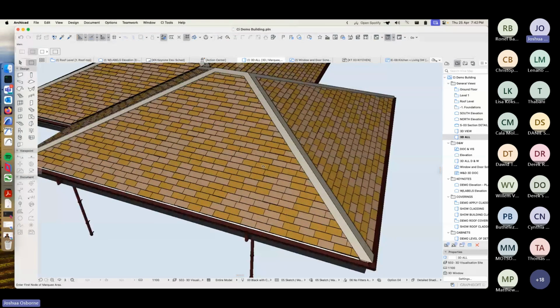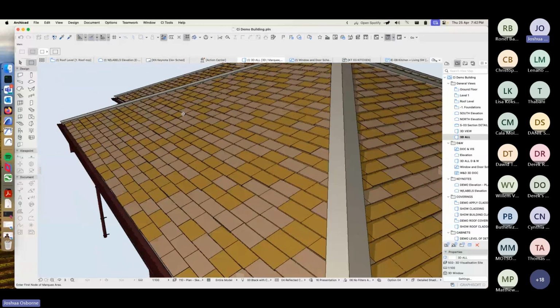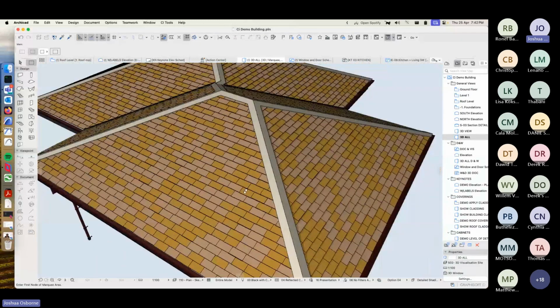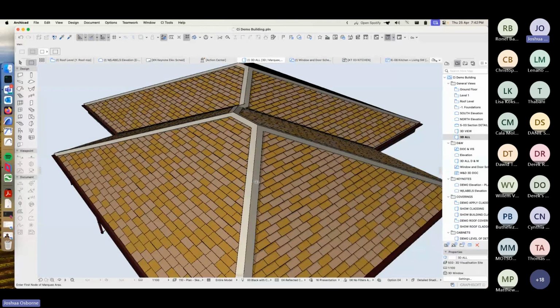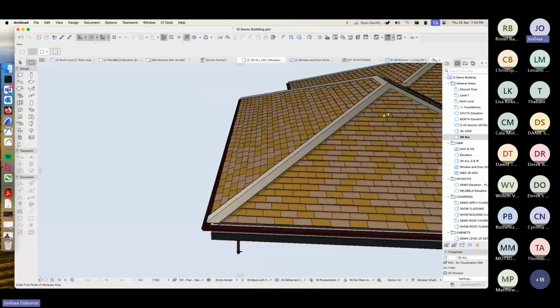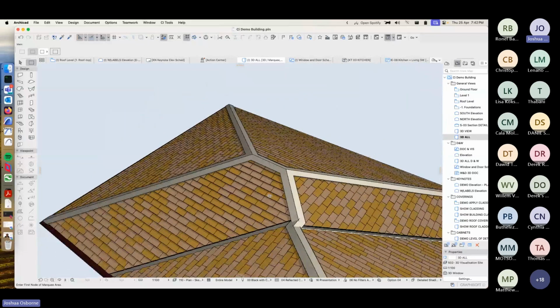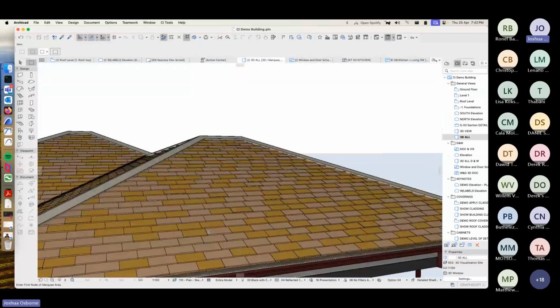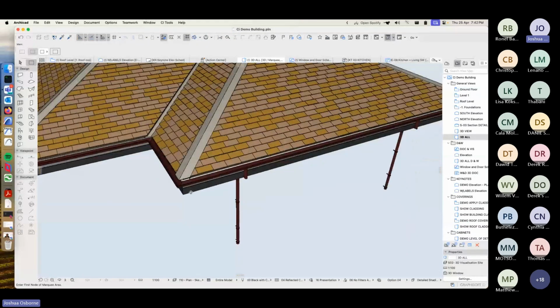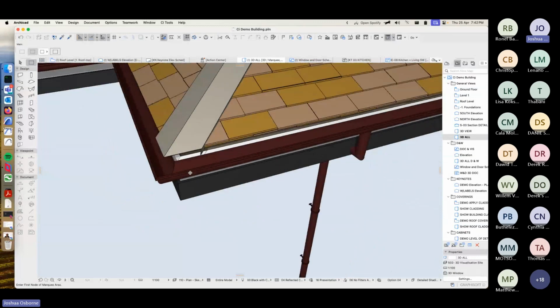So you can see I've got my nice 3D shingles showing here. We have the alternating colors that I set there, although you can set those to be the same if you want. We've got the flat flashing that we chose that's placed on all of the ridges there. So it goes between the roofs themselves and will deal with intersections and that sort of thing. And then we also have the gutters that we had placed there. I think these are just round gutters that I selected there in the end.